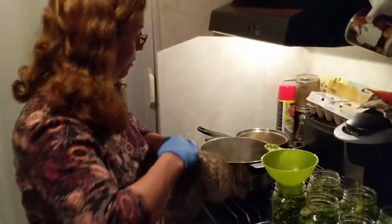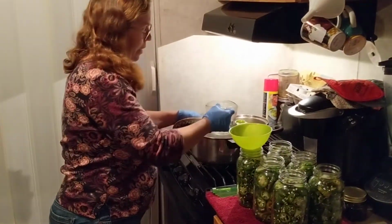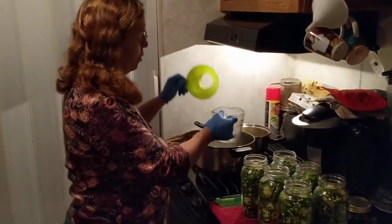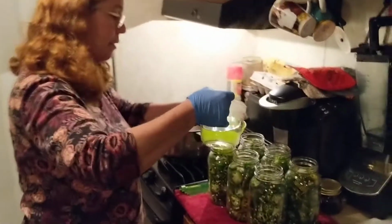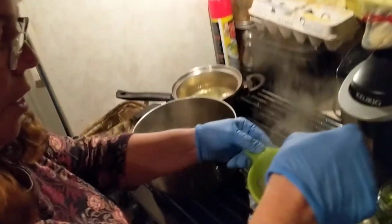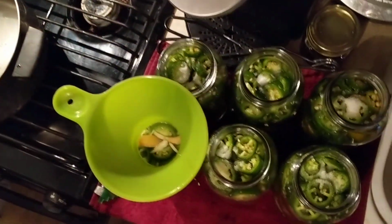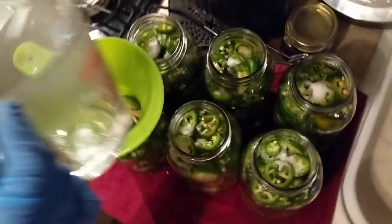Okay, so I'm going to fill this up. And I have this funnel that's made for canning. You can do it just by pouring it straight in there, but I'm kind of messy, so it guides it. And you're going to pour the hot brine that you made over the jalapenos. So pour it on in there.